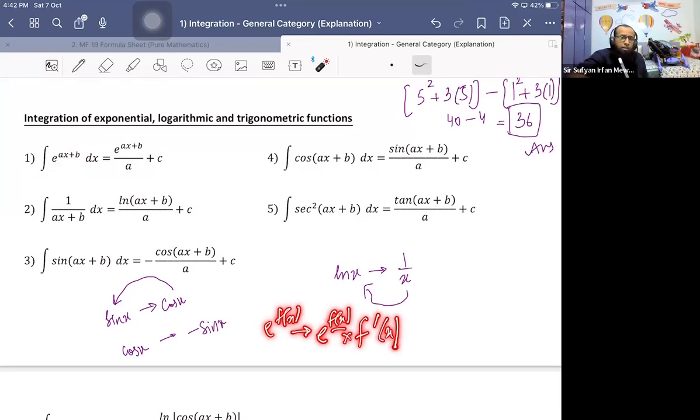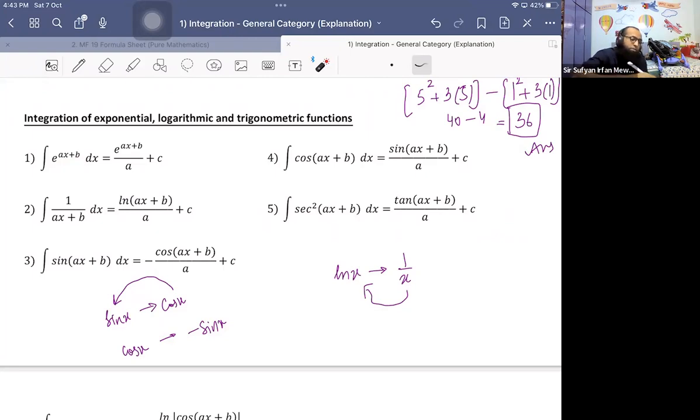So over there, I wrote fx in the power. But over here, I have not written fx. I have just written ax plus b. Why? Because in integration, the power will not be any random function. Rather, it has to be a linear function. Just like when dealing with composite functions in differentiation, the function within the bracket could be linear or non-linear. But during integration, the function within the bracket has to be a linear function. Similarly, over here, the power of e has to be a linear function.